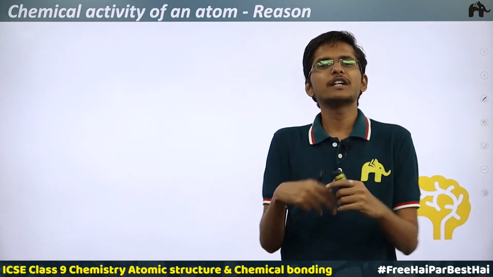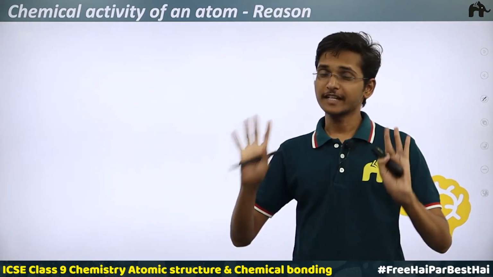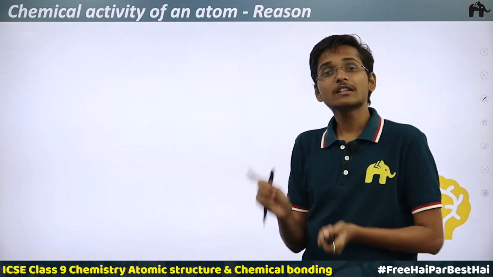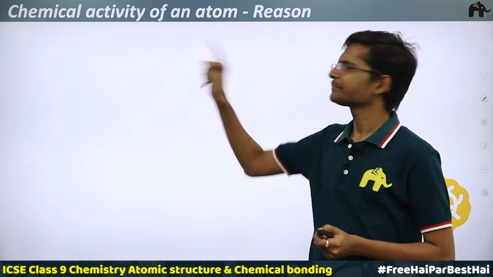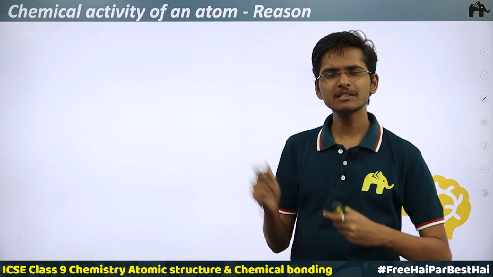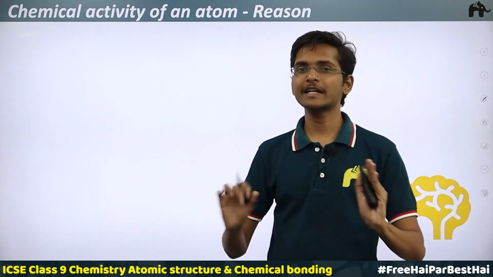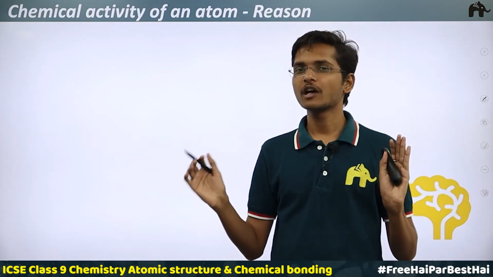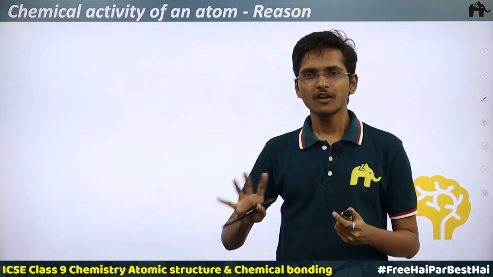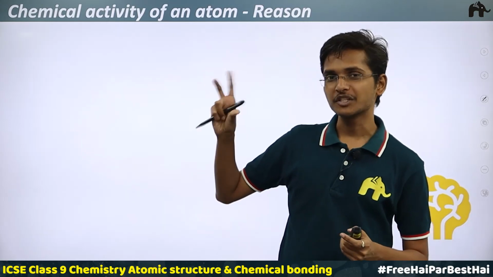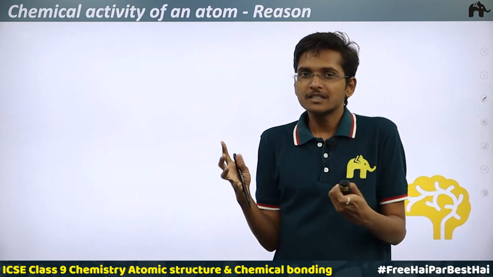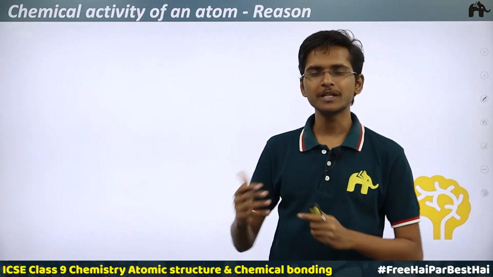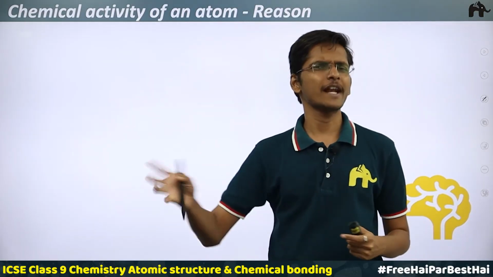Okay friends, so now moving ahead to the second last and very interesting concept of this topic, which is the reason for the chemical activity of an atom. So what does this mean? Chemical activity means, see, our atom is not like a saint that would just do meditation very quietly. Atom's nature doesn't fit into that picture. Our atom is like someone who is running here and there and trying to interact with people and all those things, but not all atoms do those things.